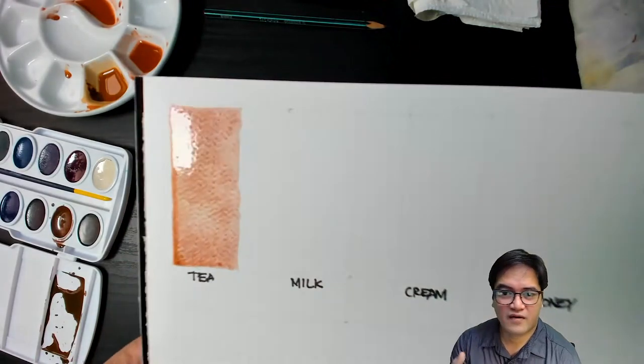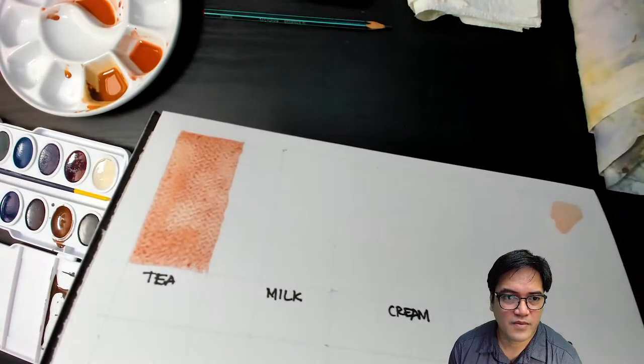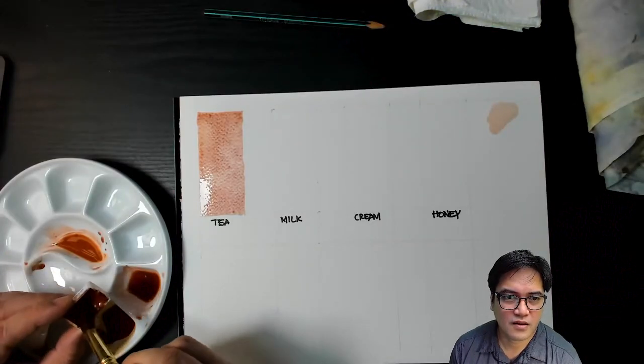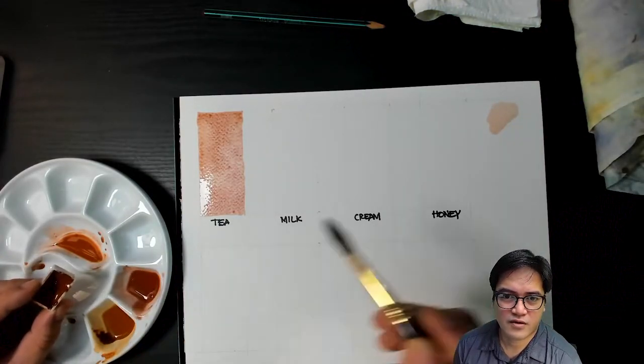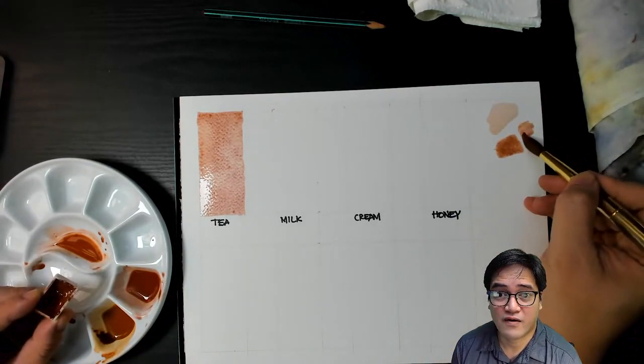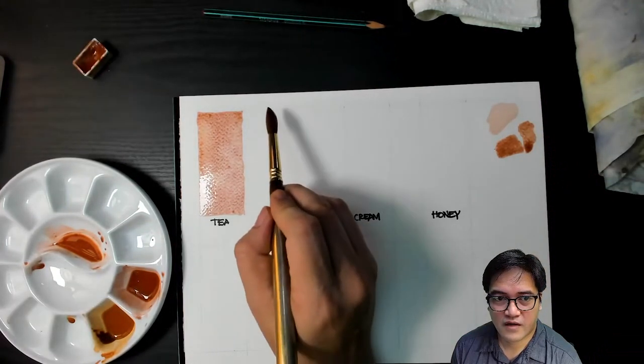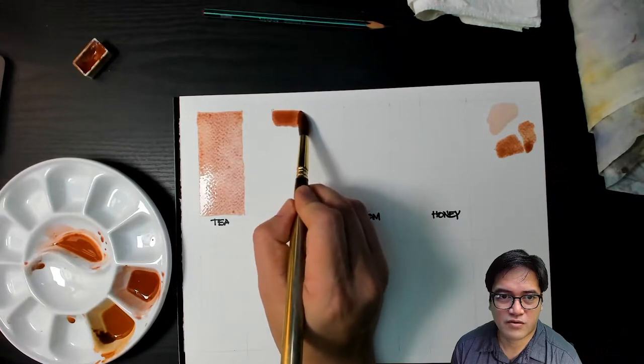So it's normal to have this sort of texture on the watercolor paper, which is cold press, 300 grams per square meter, that I'm using here. Now I'm going for the consistency of milk here. I've added a bit more pigment to the mixture.